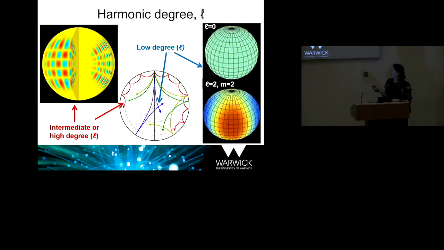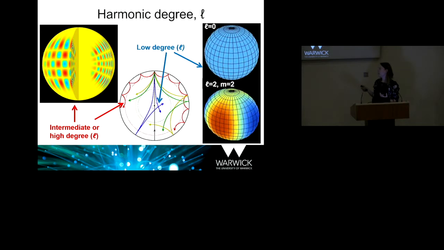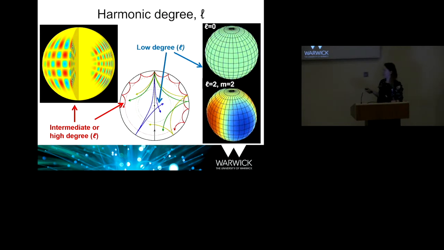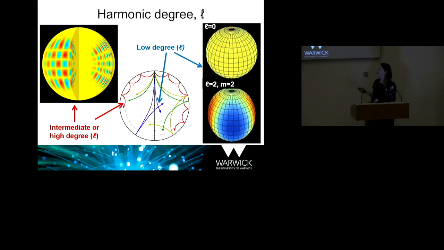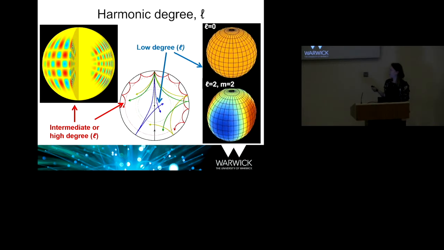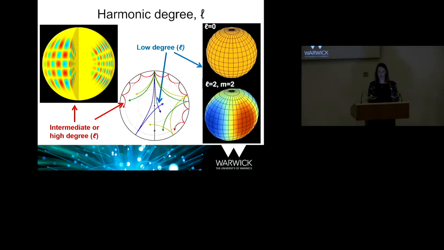Now, the key part of this is, these are acoustic waves, so they're sensitive to the temperatures and pressures in the solar interior. As they travel inwards, they're refracted by the increasing temperatures and pressures, and eventually they're fully refracted back out towards the surface again. The depth they travel to before they're fully refracted can be characterized by this L, with the lowest degree modes traveling deeper in the solar interior than the high degree modes, which are trapped, like the red one here, in the near surface region. And again, that's something I'm going to come back to later on in the talk.